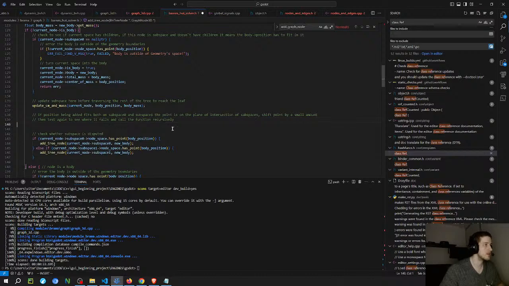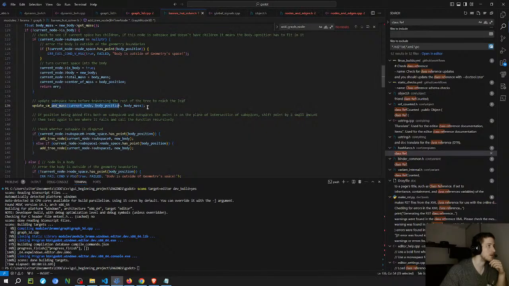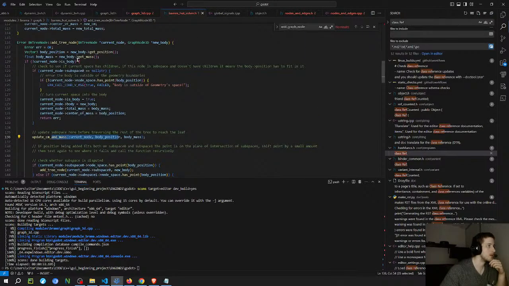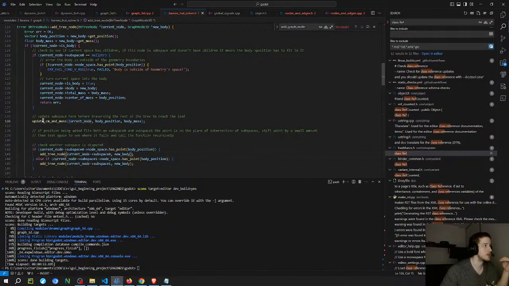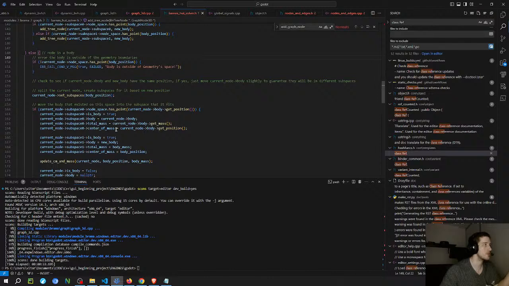So I think that this does guarantee that it's going to traverse either left or right whenever you have a subspace, and it updates the thing. And the next time, if you have multiple levels that have subspaces, you're just going to keep recursing and updating each center of mass of each one until it gets to a leaf, which is going to be a body. So if it gets to a leaf that is not a body, then it just updates the thing and ends the function. And if it gets to a leaf that is a body, that means that the node has to fit on the space of the body.